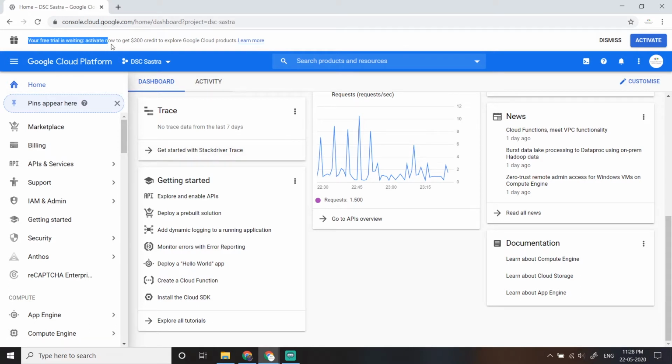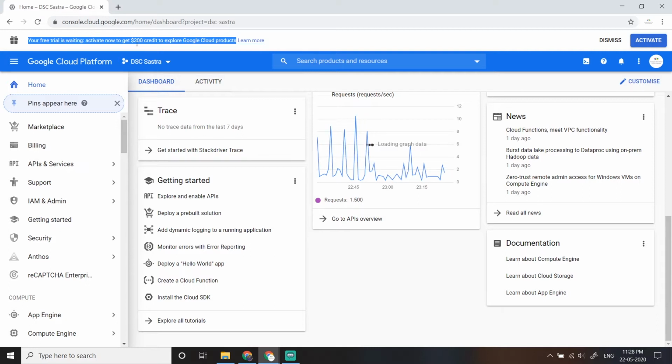One is link your credit card with Google Cloud and claim this free $300 credit. The other is what we had mentioned in our course registration form, that is using Quick Labs. Quick Labs is a great tool. It can set up mock cloud environments for you to practice. It includes not just GCP, I think it includes AWS as well. So if you are interested, you could try out different labs. In this video, we'll be hosting the same old LAMP stack which we did on PC, but now on cloud.